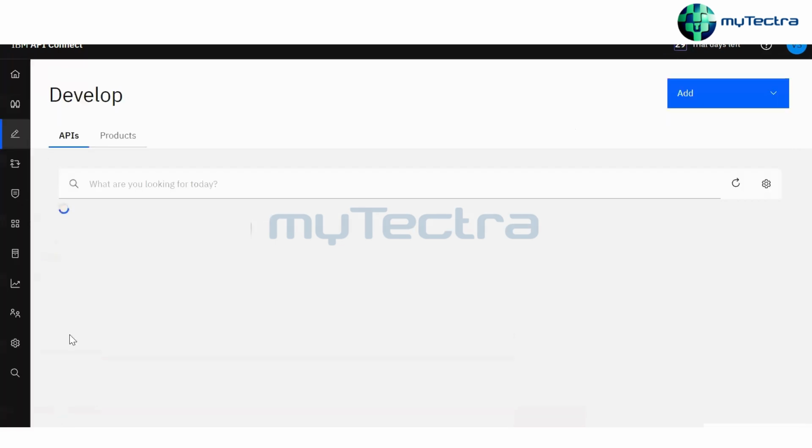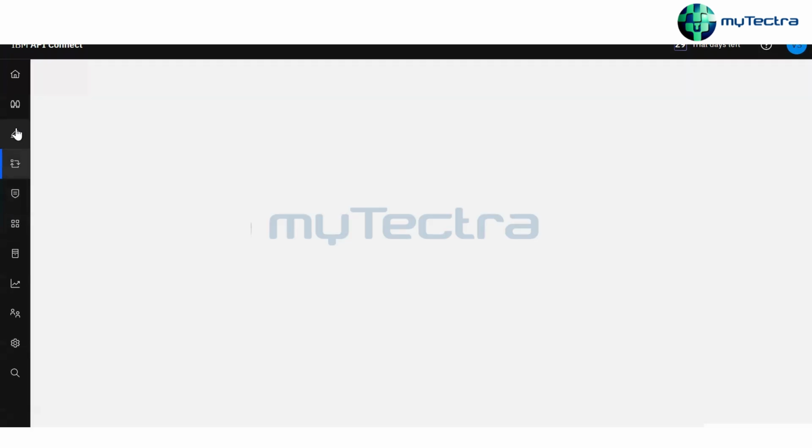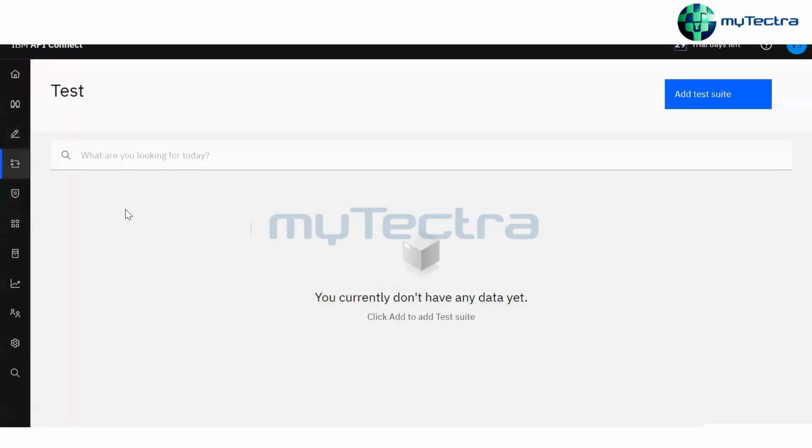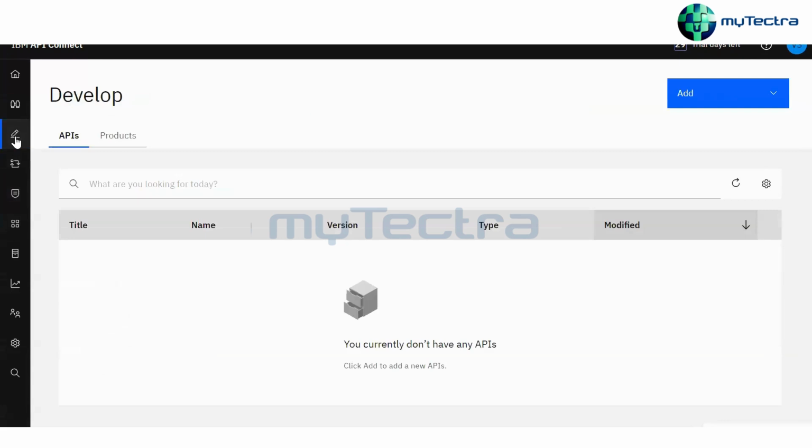You create the products, and once you have created the APIs and all, there is the testing environment that they are adding. This is an additional feature that initially was not there. They have added test suites also. You can create a test suite, add APIs, and check them. So this is an additional feature that they have provided. This is basically providing you the whole API management and everything, and there is a test tool as well.